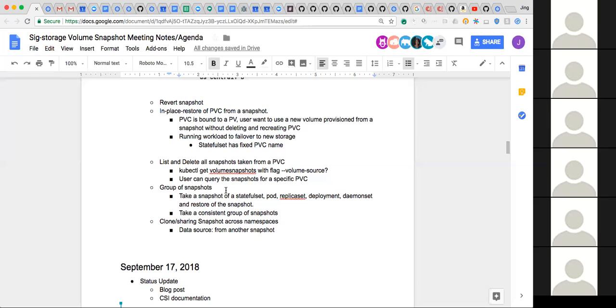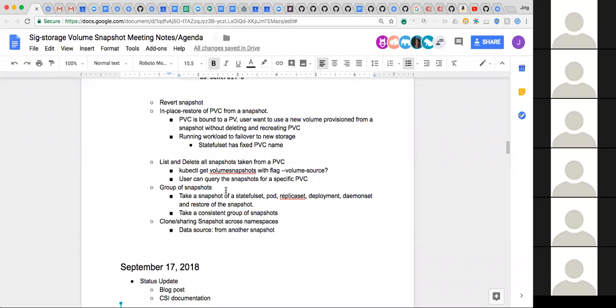Okay. I just want to say, right now, if you want to import existing snapshots, you can do that, but you need to know your snapshot handle, like the ID. We call it static binding.